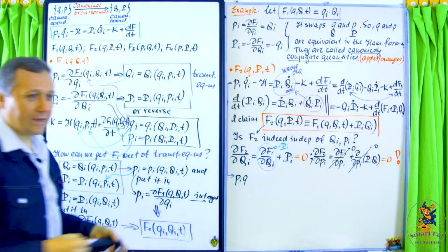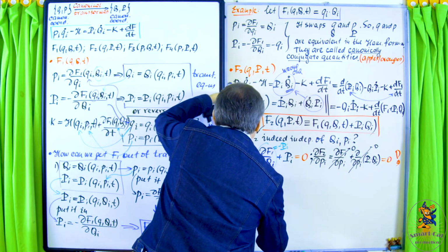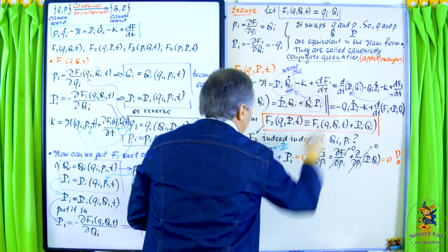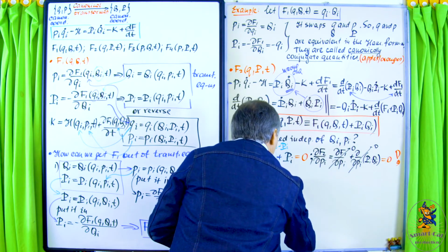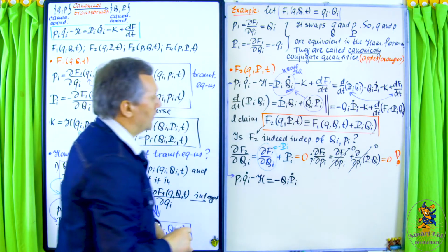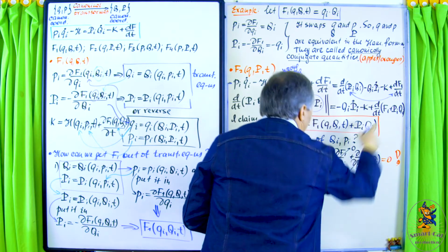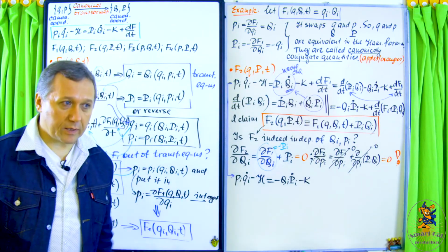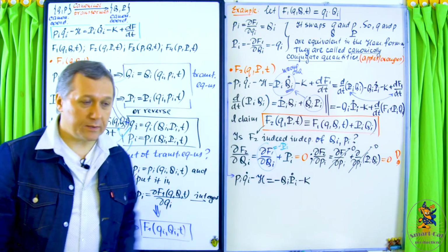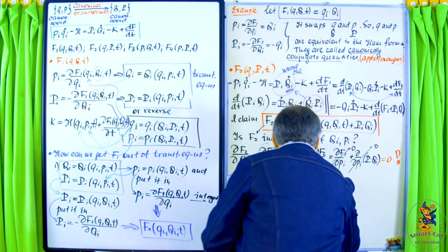Right. So that line, I'm continuing here. So p_i q_i dot minus the Hamiltonian H, and then this minus Q_i P_i dot minus the Hamiltonian K, and then of course now it's a function of F2, and now let me write explicitly, because F2 is a function of q small, P capital, p small and T, and we need to differentiate it with respect to time. So I can write immediately.